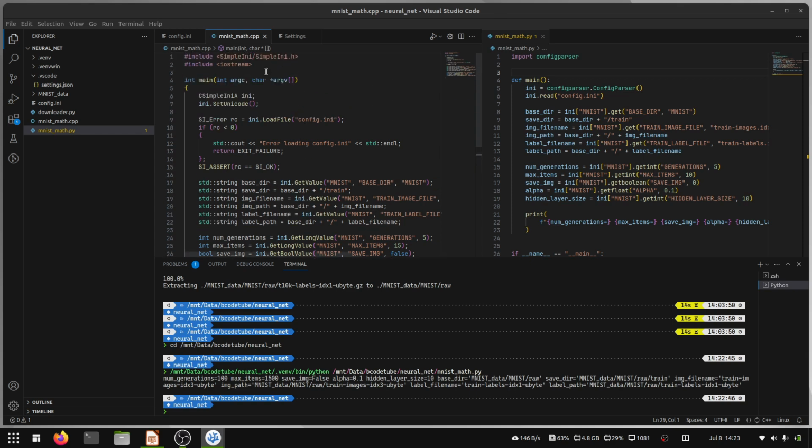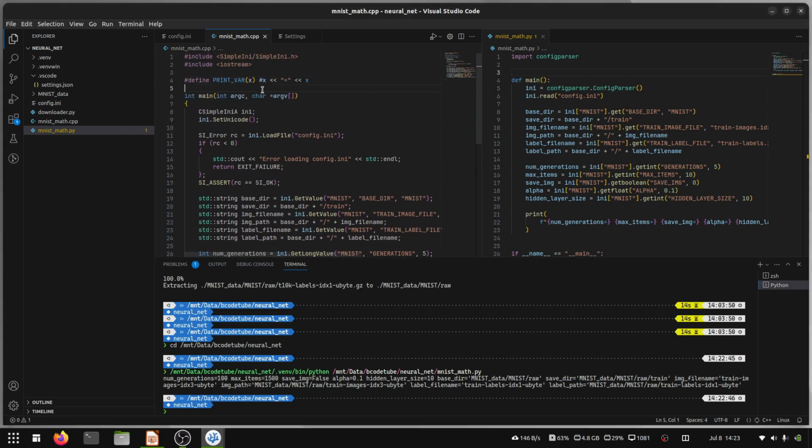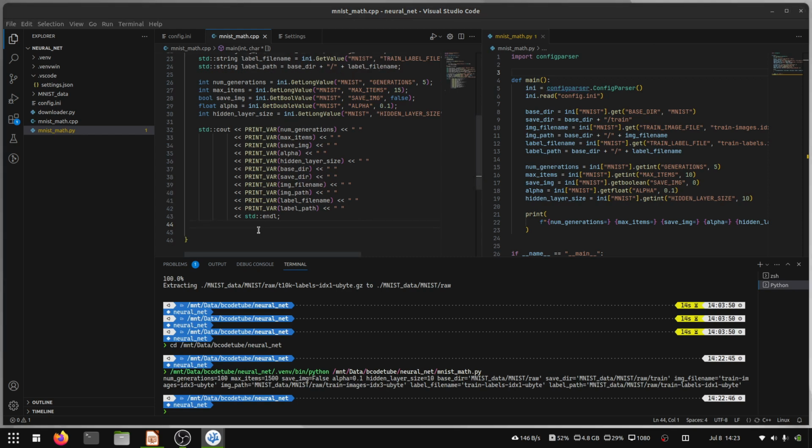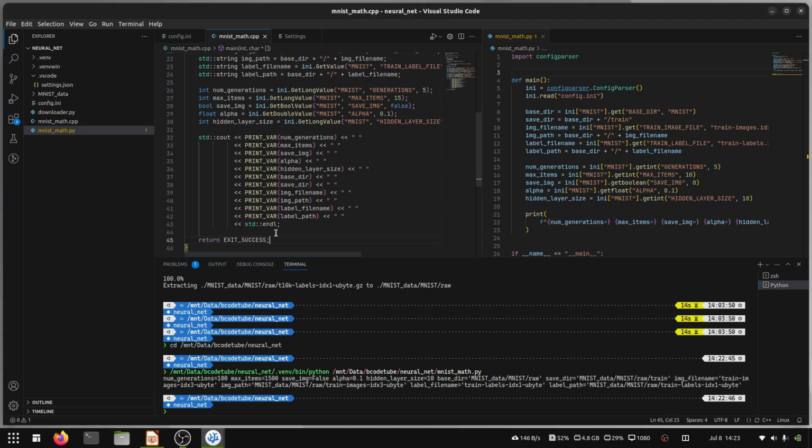I'm gonna use this little macro here to print both the name of the variable and the value. This way we can easily print all the variables like this using that macro. And we need to return success.